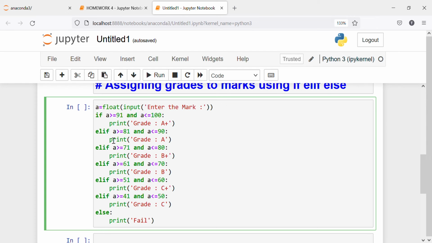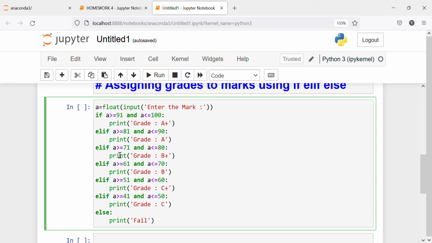statement, and here the condition is A greater than or equal to 81 and A less than or equal to 90. So here, if the mark is 81 and above or 90 or below, then it falls under this condition and will return grade A. If the mark is less than 81, then it goes to the other elif statement: A greater than or equal to 71 and A less than or equal to 80.